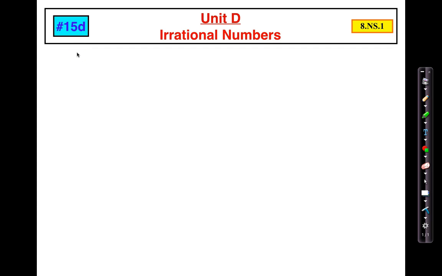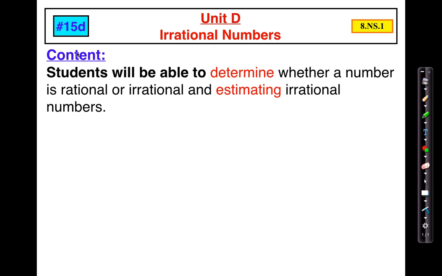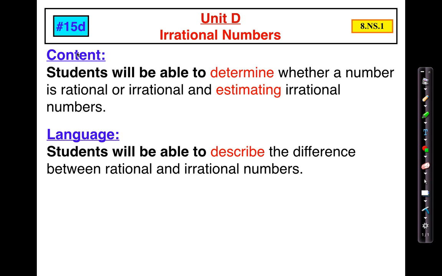Welcome back. Today we're going to be talking about irrational numbers. Our content objective is students will be able to determine whether a number is rational or irrational, and we're also going to be estimating irrational numbers. Our language objective is students will be able to describe the difference between a rational and an irrational number.